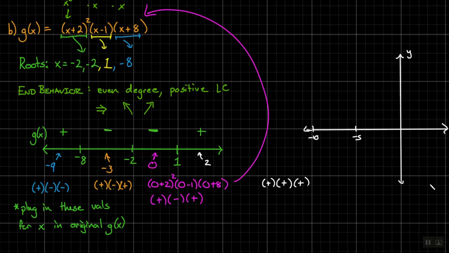Okay. While we put these pieces together, I'm going to start, and I'm going to do the end behavior last just so that it matches and looks nicer. But I'll use orange to actually graph it. I'm going to plot my roots first. My x-intercepts. There's one at -8. We already found that. There's one at -2. And there's one at +1. Okay. We have all three roots knocked out.